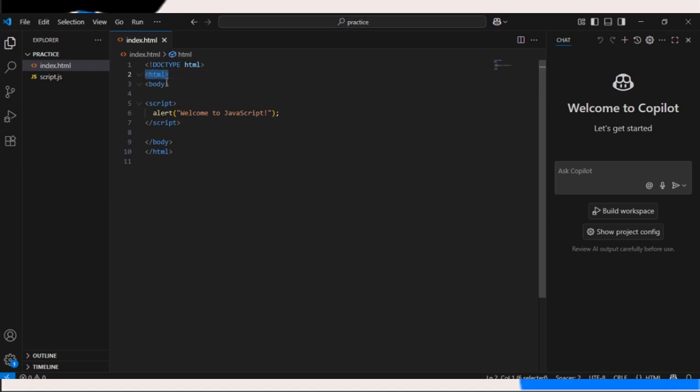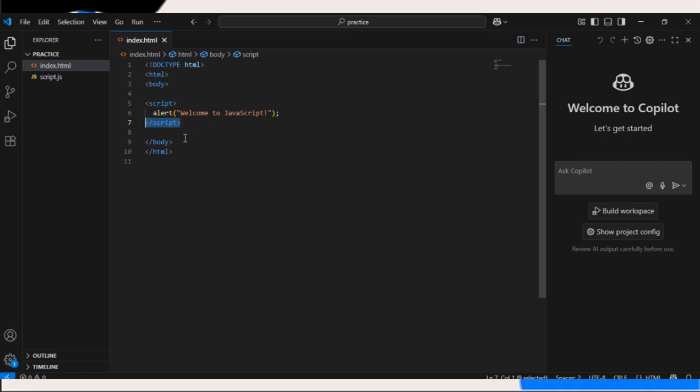Below the script open tag, we now have our code alert, brackets open, quotation mark, welcome to JavaScript, quotation mark close, bracket close. Then we now have our semicolon. Then below it, we close the script, close the body, and close the HTML element.